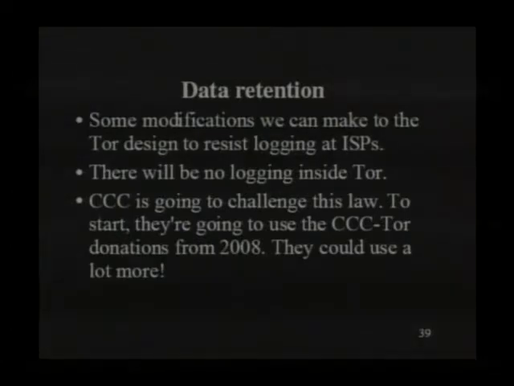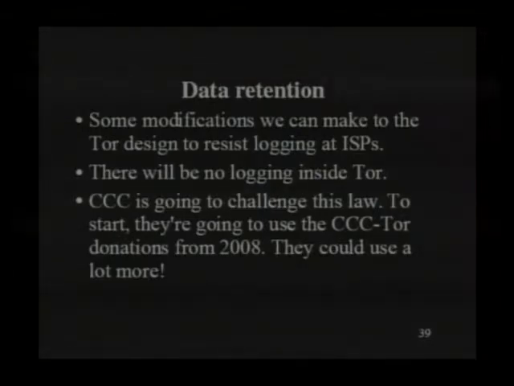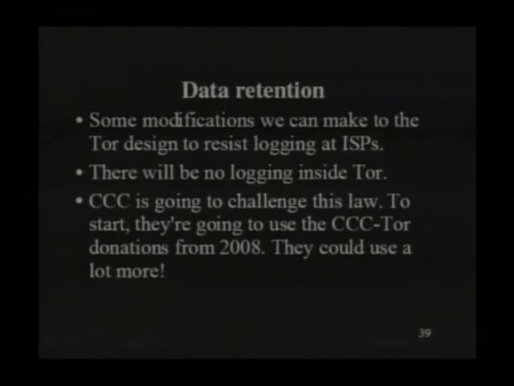And the other point is CCC is going to challenge this law also. They've been talking to various lawyers about the most effective way to do this, and we've been chatting with them also. And the CCC Tor bank account that I talked about last year, and that you can find on our donate page and on all of these fine flyers that you have outside, we're going to put all the money that's gone into that account over the past year towards their legal fees for finding a good lawyer and taking down the law. So if you want to put in more money over the next while, it will be put to good use.